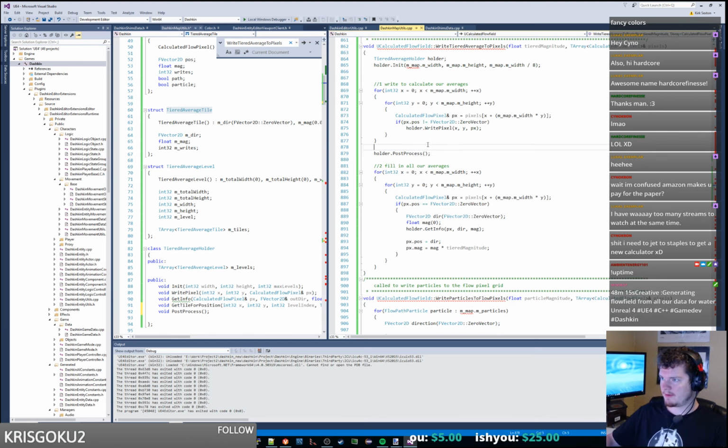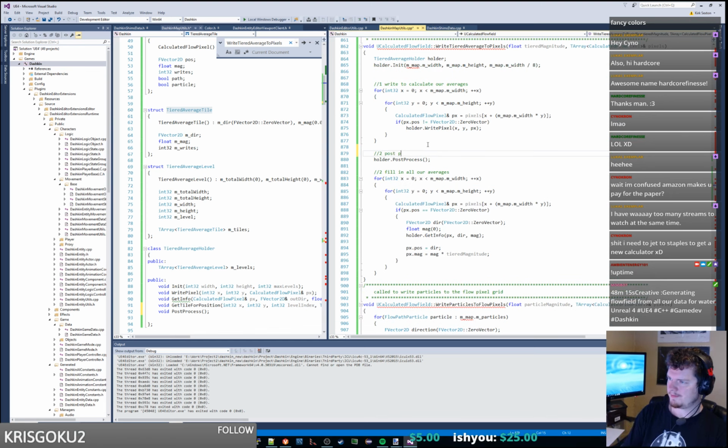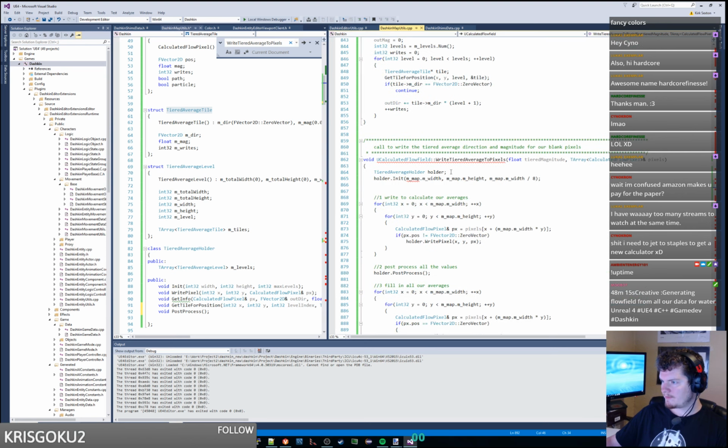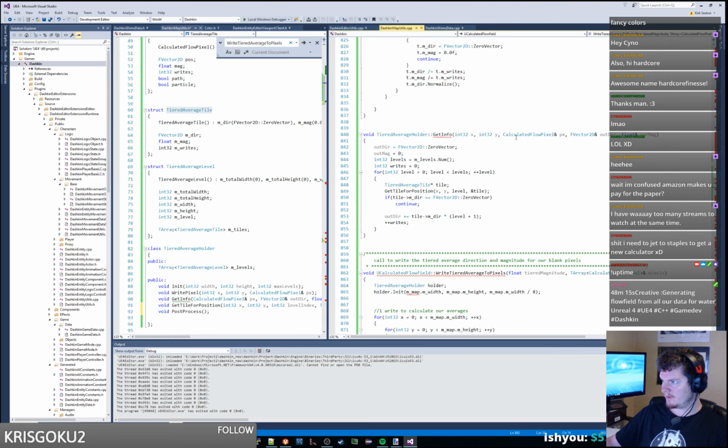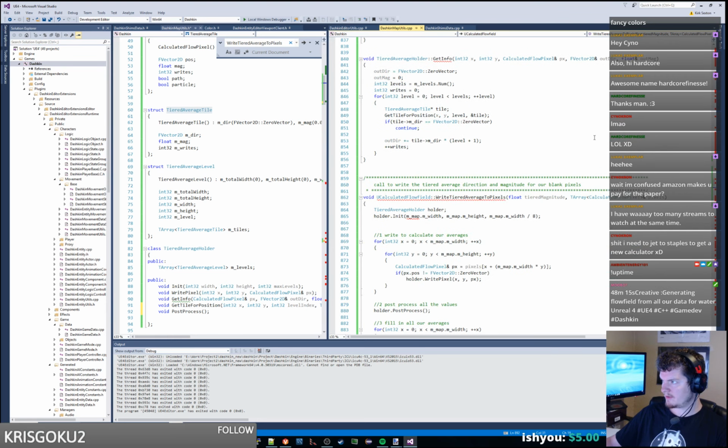Alright, so we'll do our post-process all the values, then we'll fill in all of our averages. Which is this get info for this thing. So get info is xy fix outer mag.